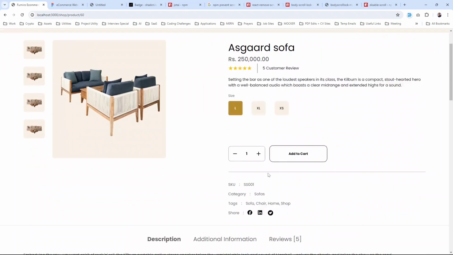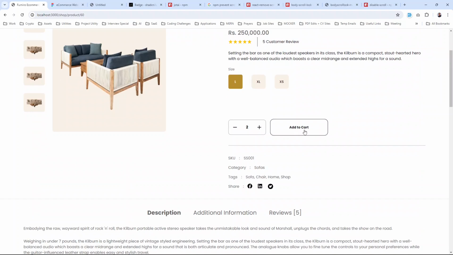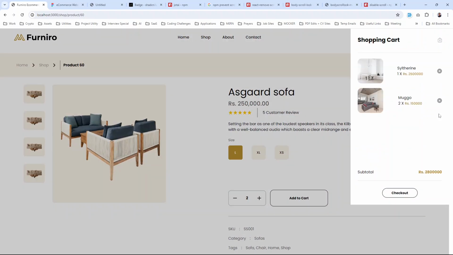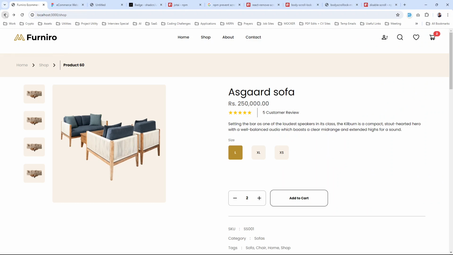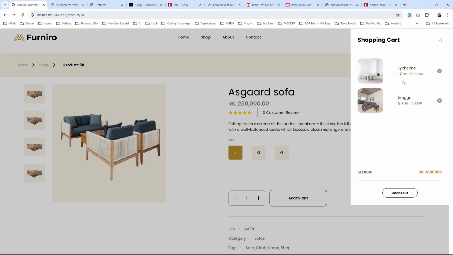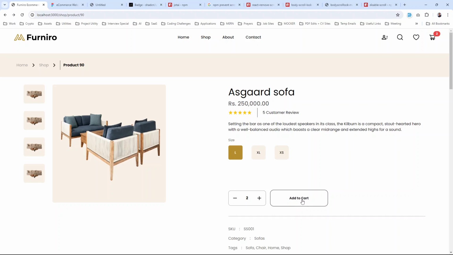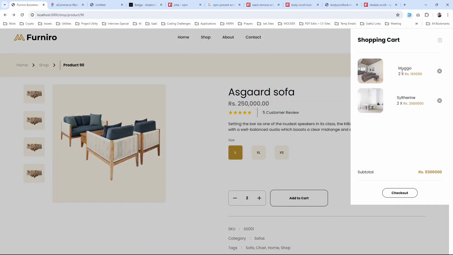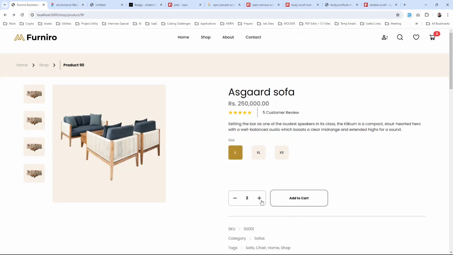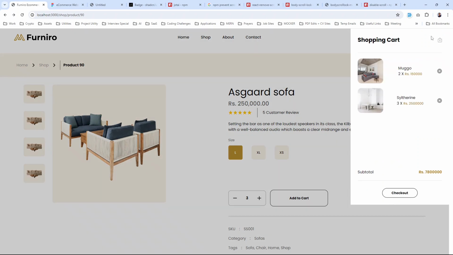Right, I don't know how many we already have for this product, but let's do 2 now. Add to cart. You can see it has changed to 2. Nice. Let's do 3. Add to cart. It has changed to 3, so definitely I think it's this one. Right, so I think it's high time we start having the proper name for the different products, so we can be able to track them better. So wherever we have this, let's change it with the actual product name, so it's easier to navigate, as well as the actual price.